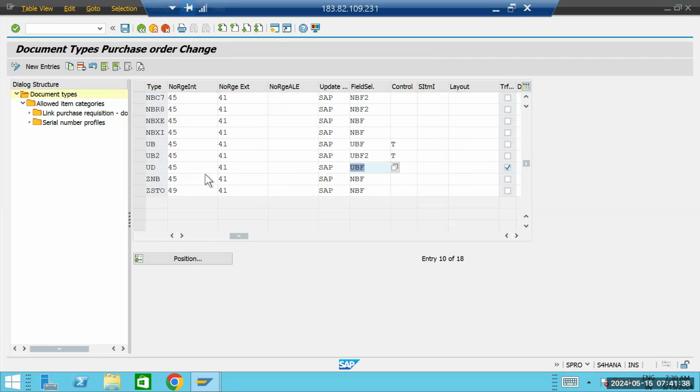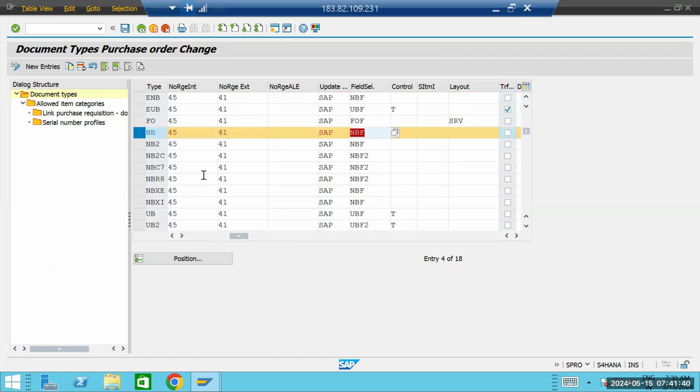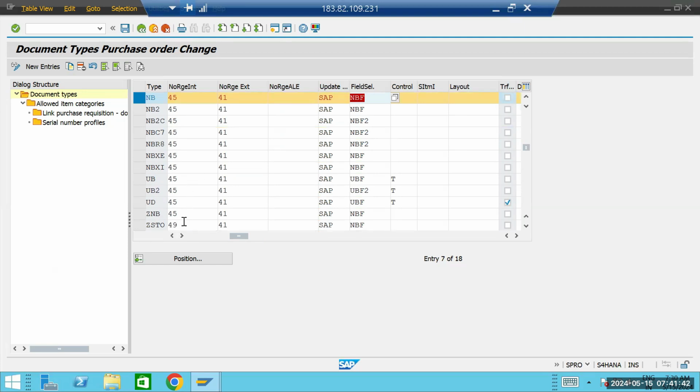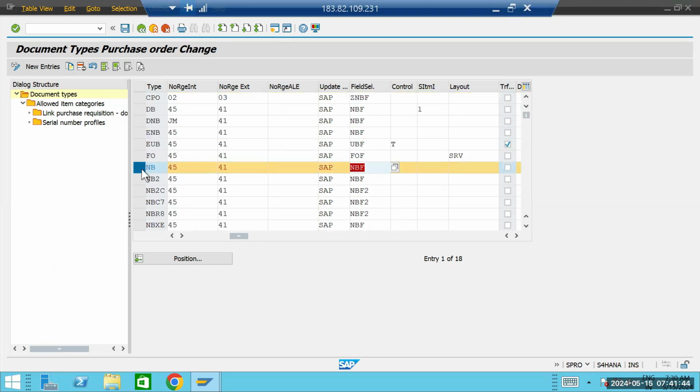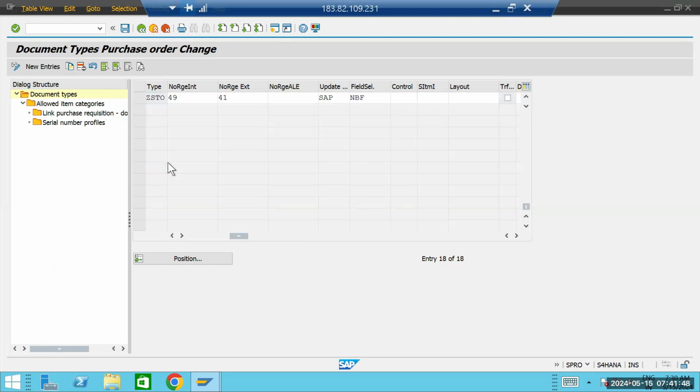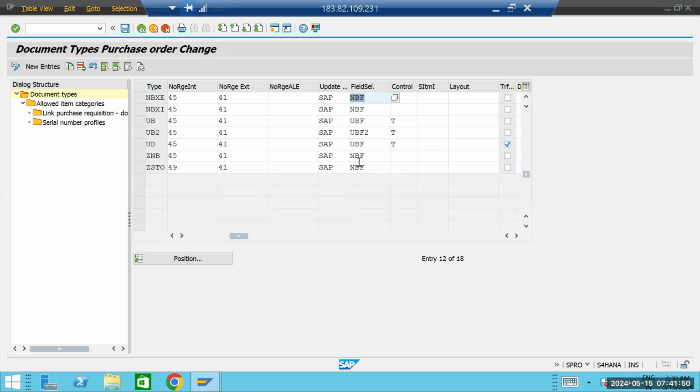Now let's say you want to create a new document type. ZNB is already there. Someone has created this ZNB, so we will use this ZNB one, or you can create a new document type also.